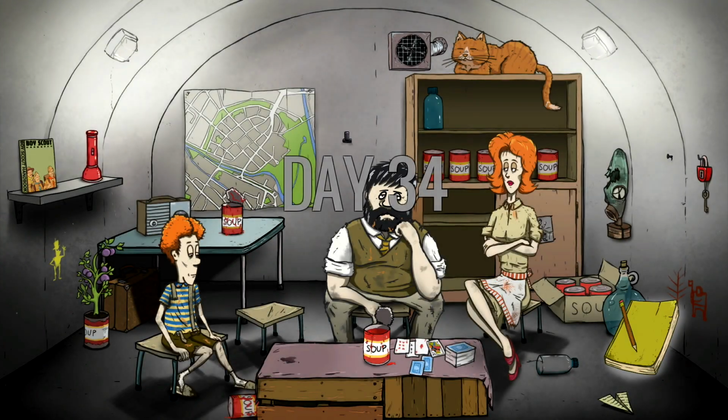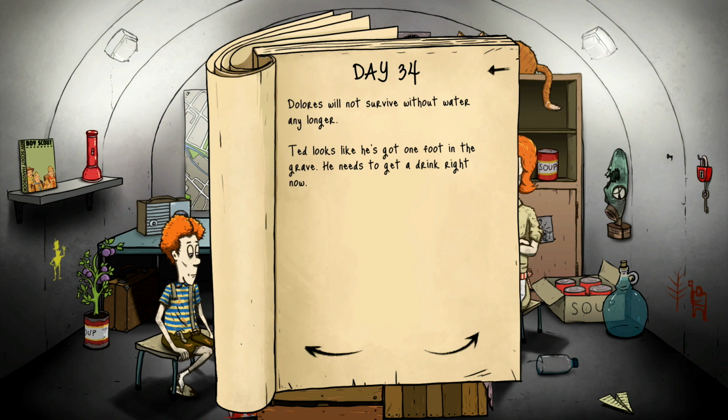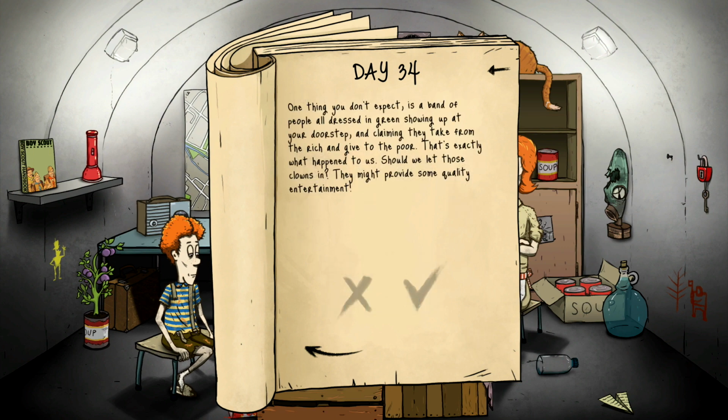So you want to give the cat the food, or else he's not going to be happy. So that's fine. We have a lot of food anyway, so it doesn't really matter. One thing you don't expect is kind of bad.